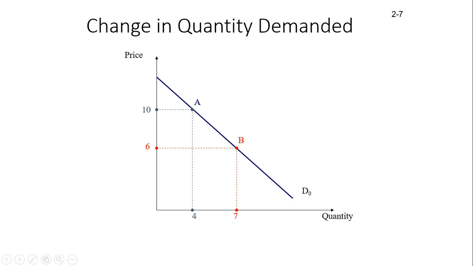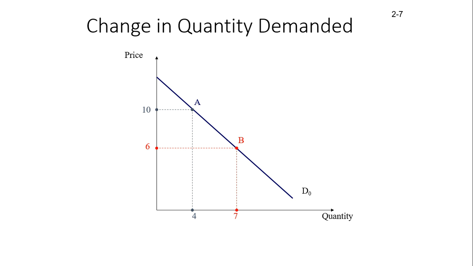You are moving along this demand curve as a result of a change in the price, of course. Okay? So as a result of a change in the price, you have witnessed this change in quantity demanded. You are moving along a given demand curve. That is a change in quantity demanded. So, you are just changing the quantity that you are demanding because there is a change in the price somewhere. Okay? That is with quantity demanded. So, with quantity demanded, you are just moving along a given demand curve.